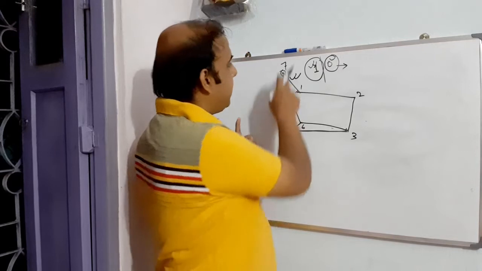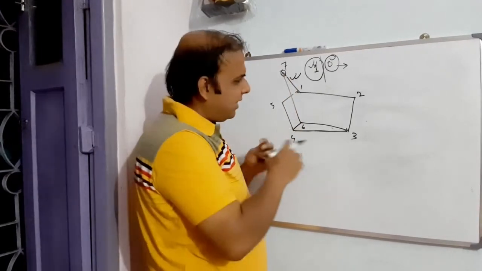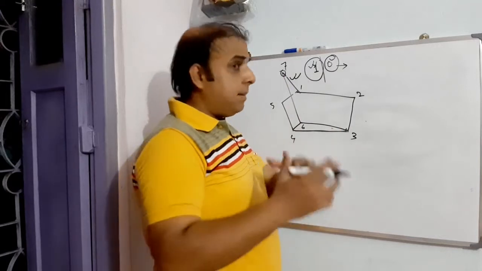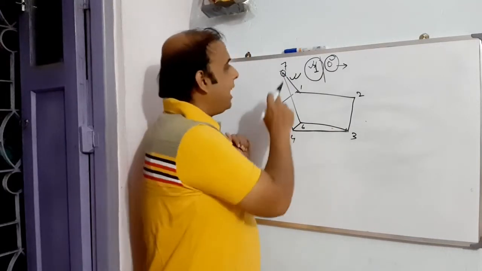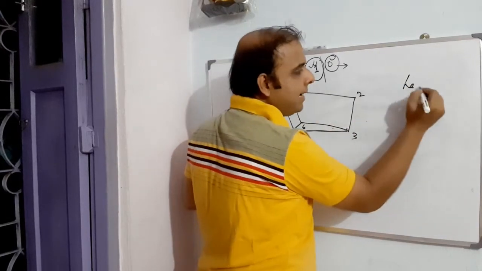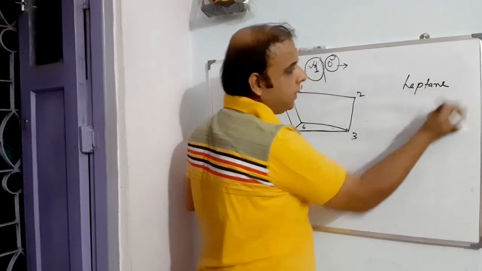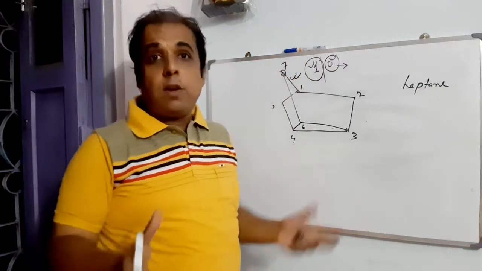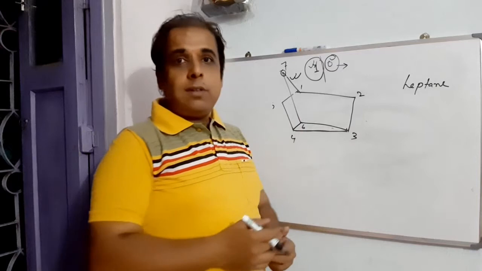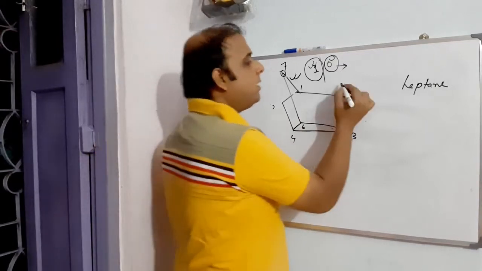As it is comprised of 7 atoms, because nothing changed in the elemental composition, it is the same as the earlier one when it was in the bicyclic state, right? Now, as it is comprised of 7 carbons, it is basically heptane, right? But now it is no longer a bicyclic system. It's a tricyclic system. That means instead of bicyclo, it should be prefixed with tricyclo.